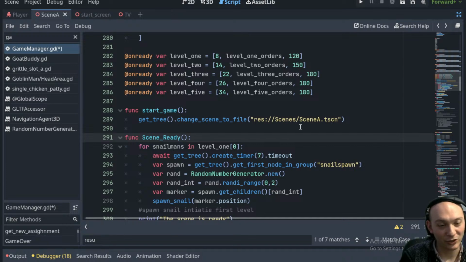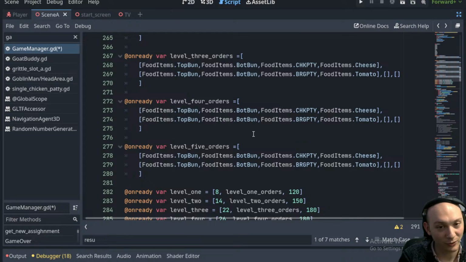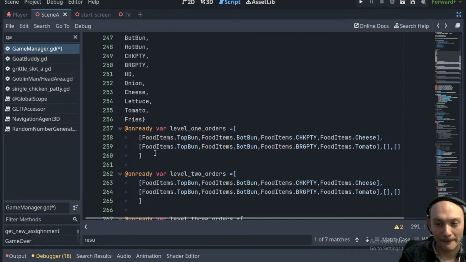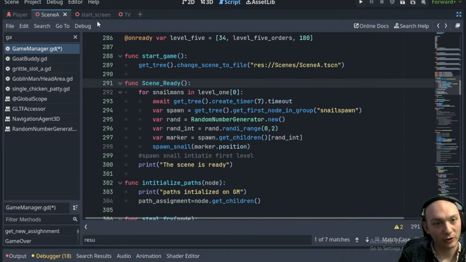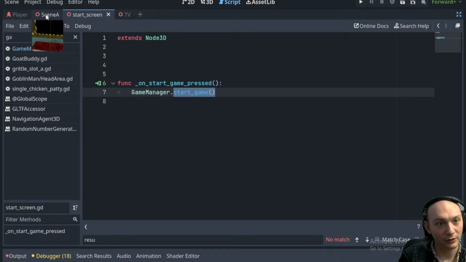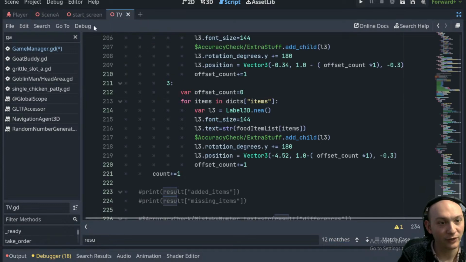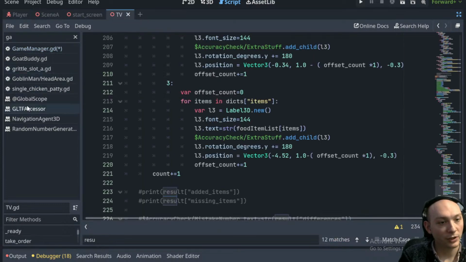I never fixed the glitch where they all just change colors until the last one spawns, because they randomly change the material color, which is very annoying. But yeah, we'll try that. So we should be able to start the game from the start screen, and then this should run into our first one. And our TV, I gotta go to that real quick.